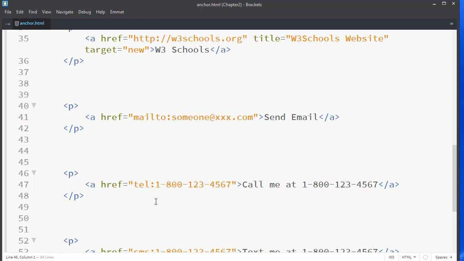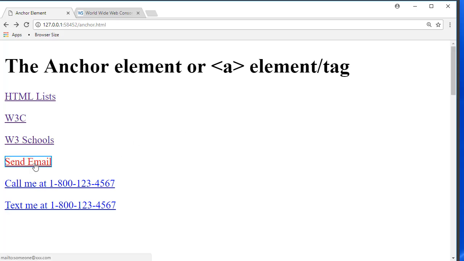We have the ability to send email from a hyperlink, and we do this by using the mailto protocol. This is an internet protocol just the same as HTTP, and it tells the browser to launch the default mail application. This was very useful in the early days of the web before we had web-based email. Some browsers know how to work with web-based email and some do not. However, this works very well on a mobile device. So if I were to click on this link, you can see that nothing is happening. That might not be a very useful thing to do in a desktop website.